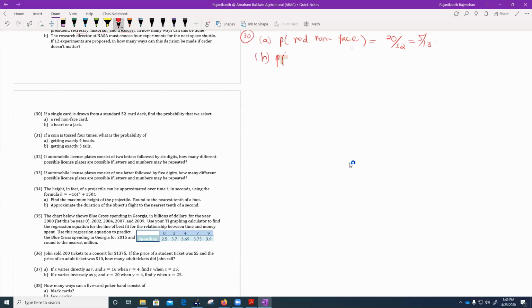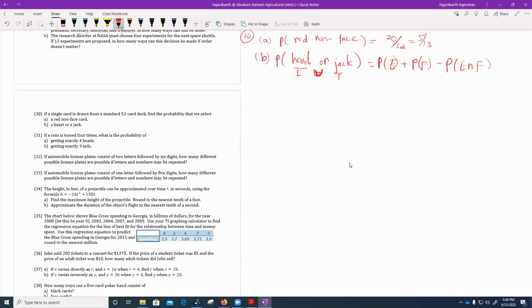Now, the probability that you are choosing a card that is a heart or a jack. Now you have 2 events here. This is your event E. This is your event F. You are using or, the union. Remember, we have the formula for the union. P(E union F) is given by what? P(E) plus P(F). Then you need to subtract the overlap region. We had this formula. Please check your notes.